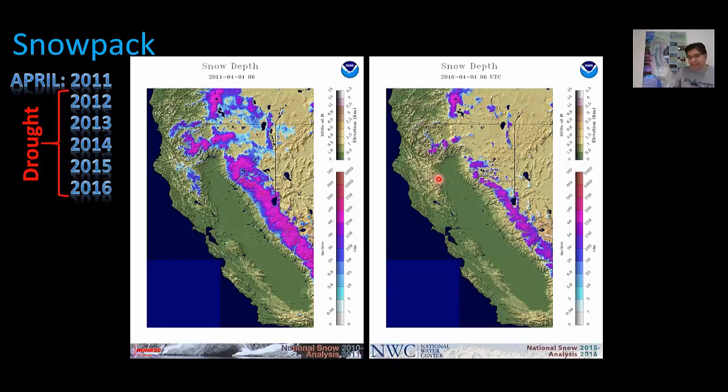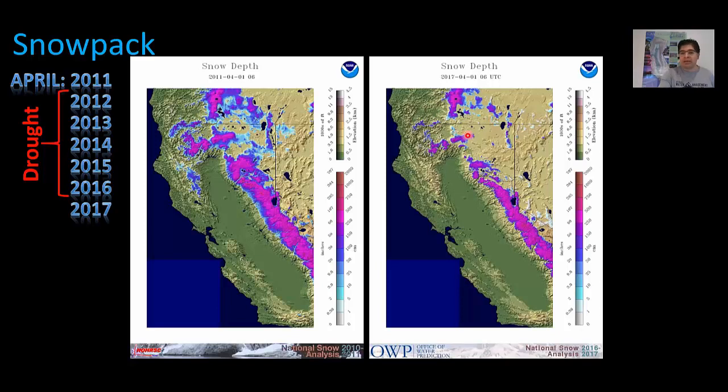Now, what you're going to see is the wettest year on record. This is when we had the most precipitation ever recorded. It doesn't look that wet, does it? If you compare this to 2011, which was a wet year but not as wet as this one, the wettest, we don't have enough snowpack. And why is that? Number one, even though it rained a lot more, and we had a lot more rain and snow, we had warmer weather. All the snow was gone before April 1st.